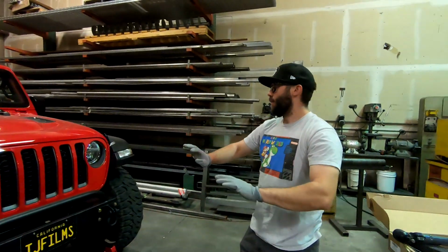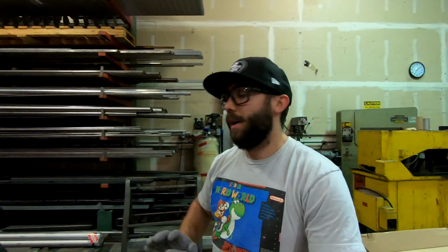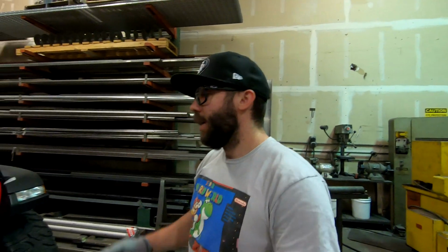To make things easier, we're gonna pull the wheels and tires off just so we can get in there, have good access to everything, and that's gonna help us later when we go to do the toe in.